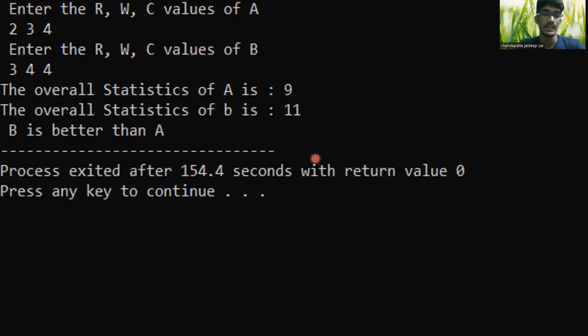If the if condition is satisfied, then we print a is better than b, and if the if condition is not satisfied, then we print b is better than a. So this is the code which I used.